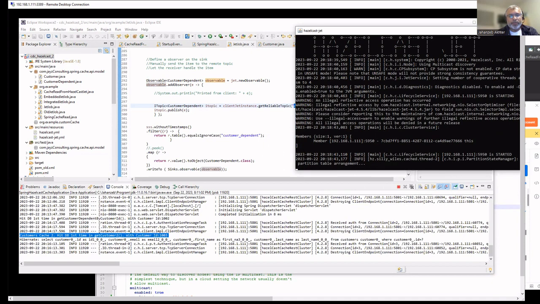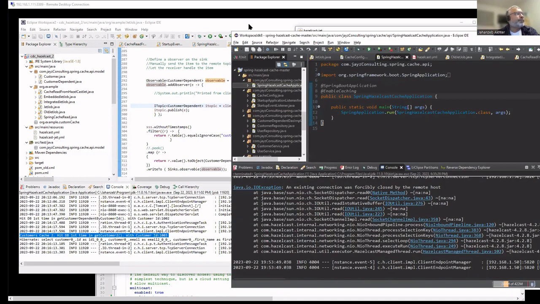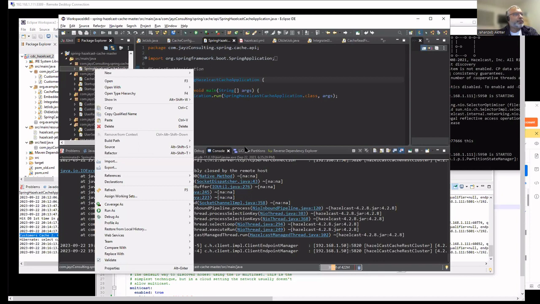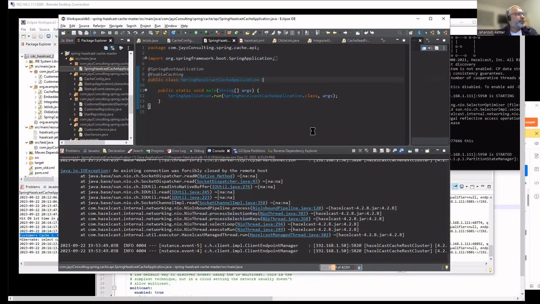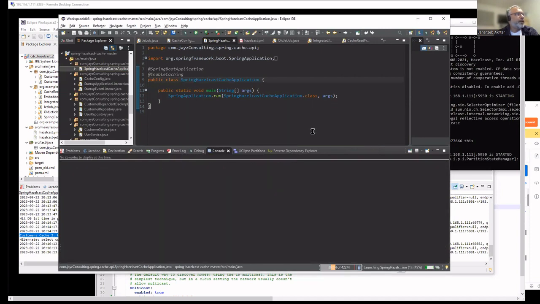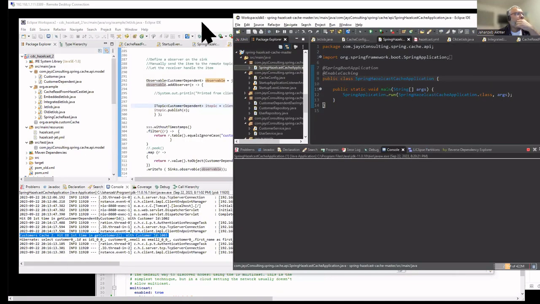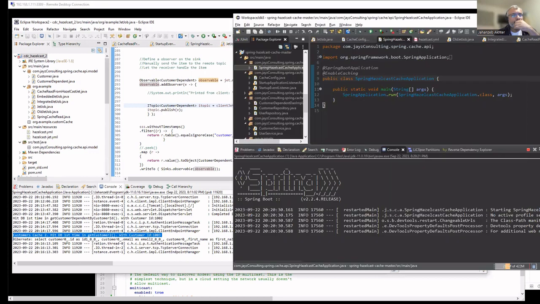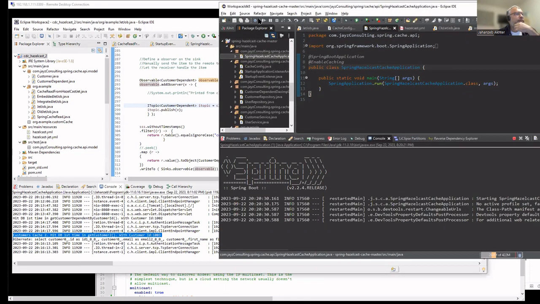So before submitting the job, let's start the other server. Here, make sure everything is stopped. Now it's going to start and become part of that cluster. So this one and the Eclipse over here should form a cluster. This is on my local machine.